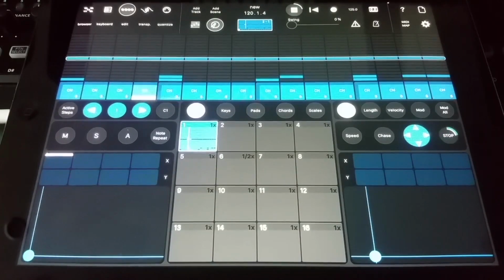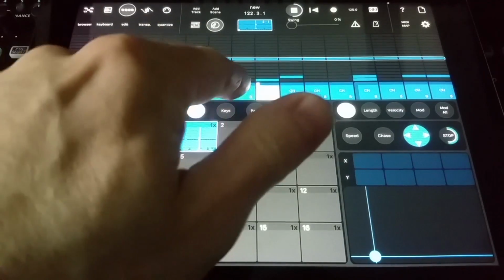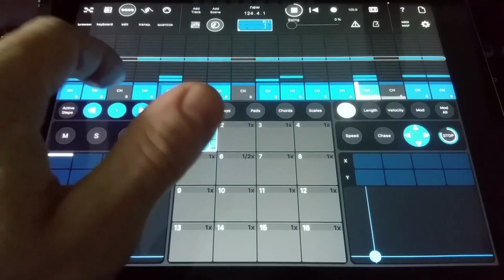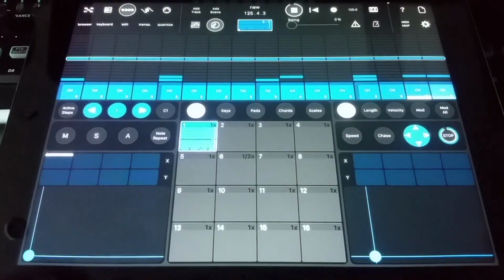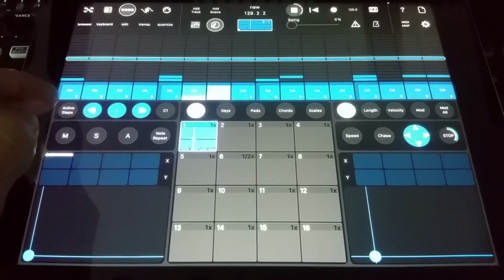So what we've got then is, if we want to just miss a few out, we just turn them off, give it a bit more rhythm. It's basically the same as, if you think how you program the TR-8, you light up your buttons along the bottom, same principle on this really. We then have our active steps.